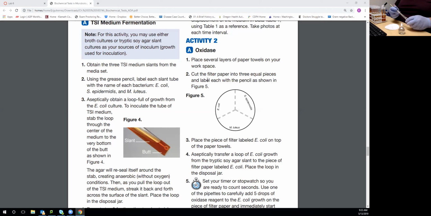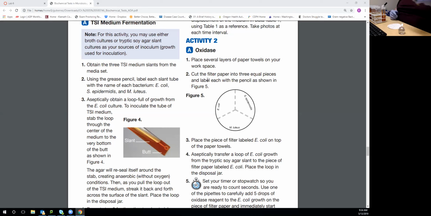Shake it a little bit so you can get a good amount of material. Okay, flame your tube three times. And now what we're going to do is we're going to put that on here. Just like so. It's not a lot. It's not a lot. Okay.